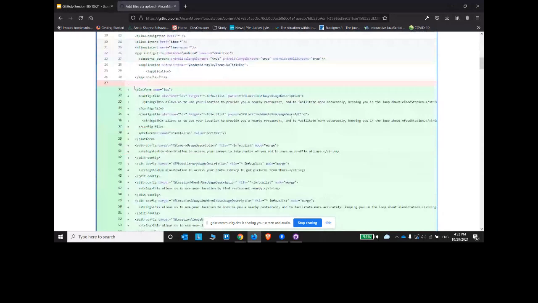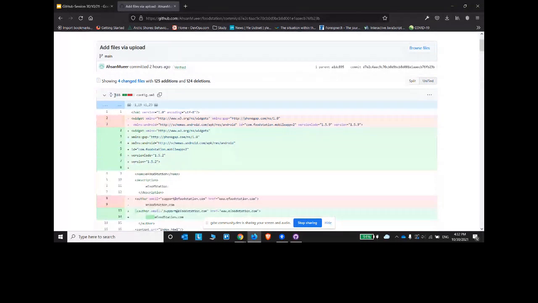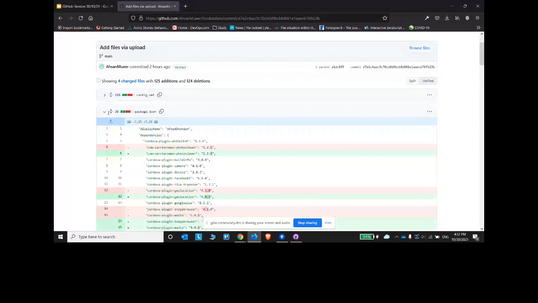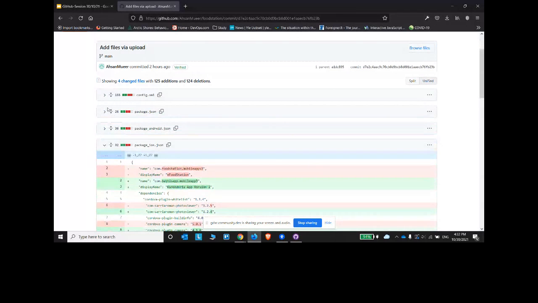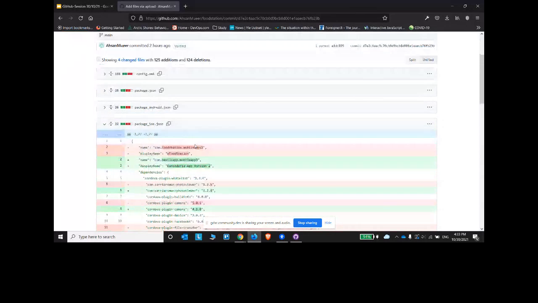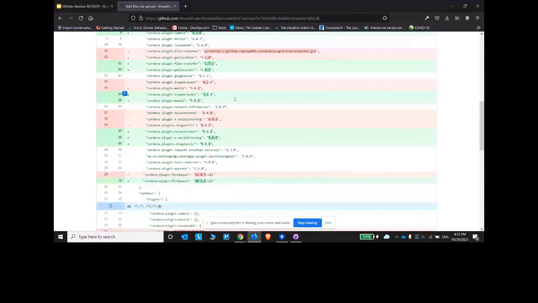Coming back to the point, we can break down all the changes that happened for each file. Now you can see that config has 155 approximately, 26 has the package.json file, and the Android and iOS package JSON. They have some different things as compared to them.